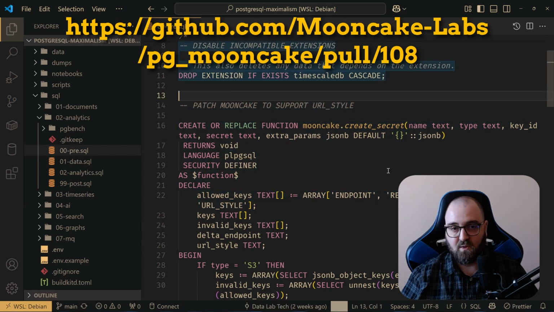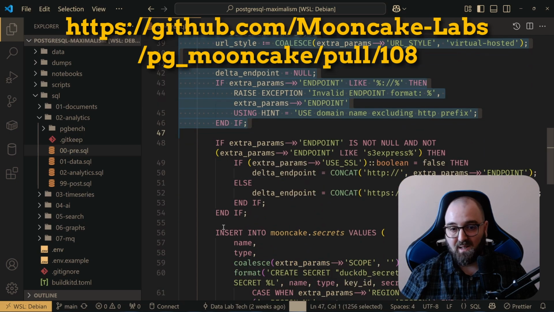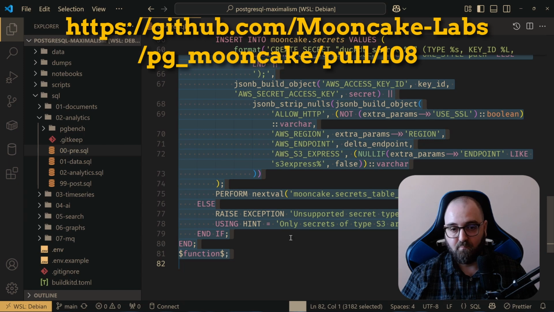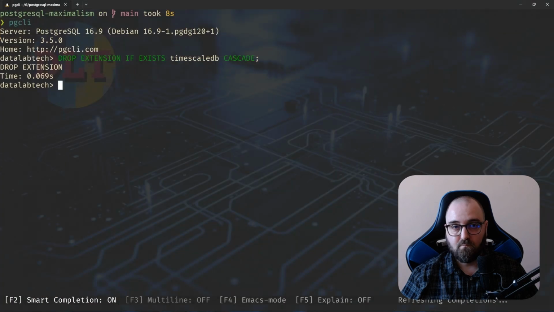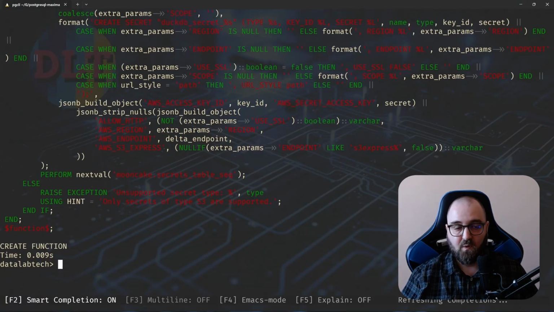This didn't exist. I just created a replacement and patched the PR into this instance of PG Mooncake. So let's copy this over. Okay, and we replace the function.